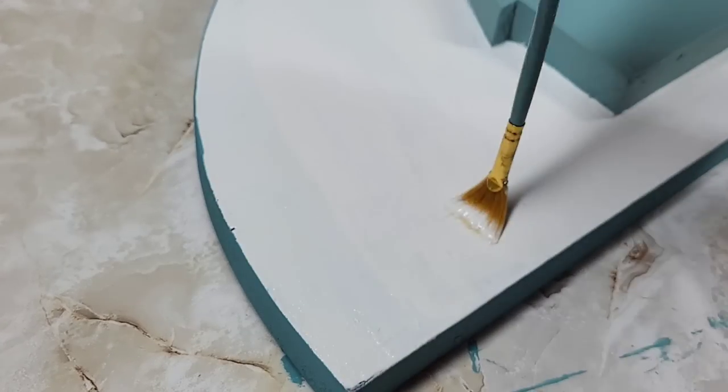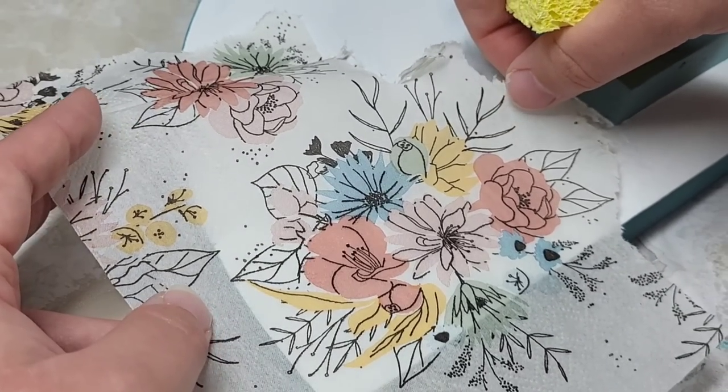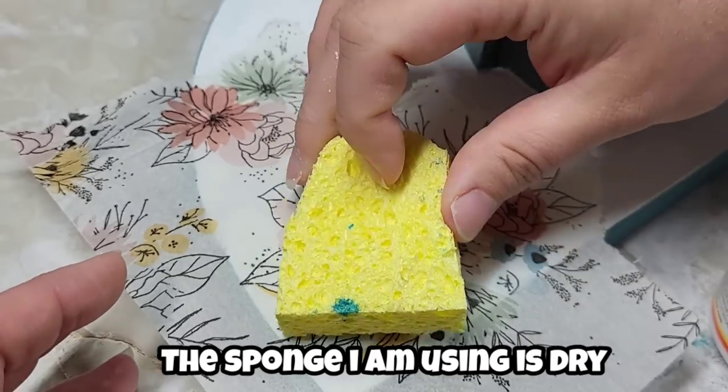So I'll do little section by little section like this and apply as I go and then add more. This helps reduce wrinkles and bubbles. I will tell you the most effective way to decrease the chances of that is using the iron-on method.